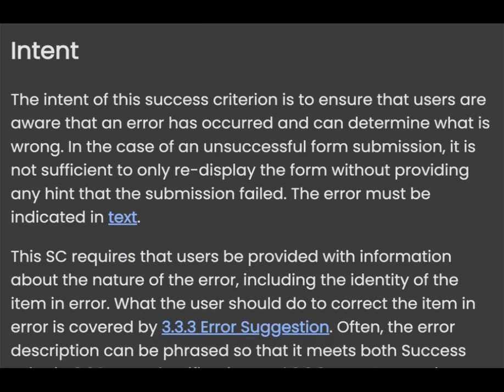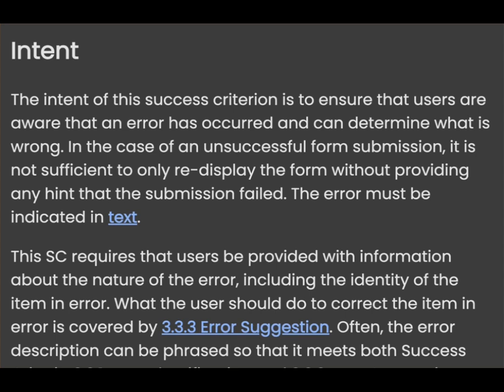Now, the intent of this success criteria is to ensure that the users are aware that an error has occurred and can determine what is wrong. So, the intent is passing information when an issue occurs, so people with an assistive device are aware of what's happening around them.